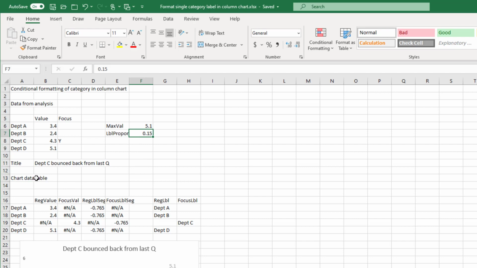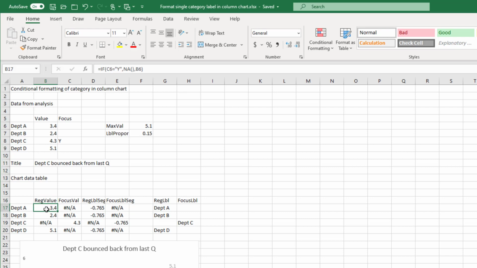So when we look at our chart data table here, our categories are just simply formulas that copy from up here. But then for the values, we split them into two: regular values and focus values. The reason we do that is because, and this is a fundamental principle when I build chart worksheets, especially templates like this, to have each data series only perform one activity, one action, one meaning for each data series. So the regular values are only the values for the categories that are not focused on.